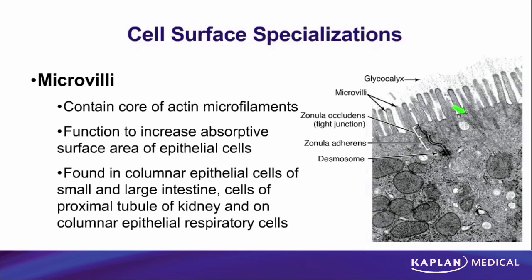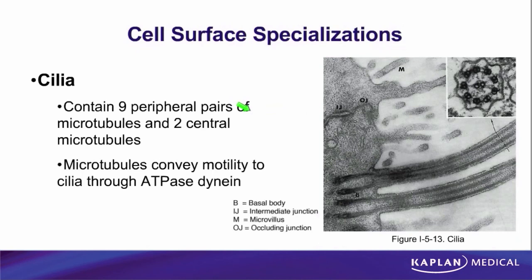So you would expect to see these specializations of microvilli on cells such as the epithelial cells lining the intestine or lining kidney tubules, both of which have lots of absorptive function. And again, occupying those microvilli are microfilaments. Another modification on the surface of cells are cilia. Here are cilia. There's a cilium. There's a cilium. Now, just for contrast, there's a microvillus. So let's look at the difference between a cilium and a microvillus.